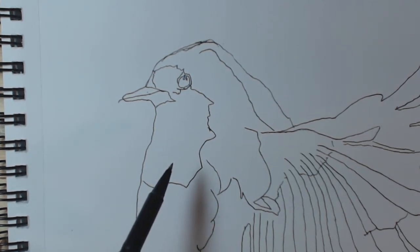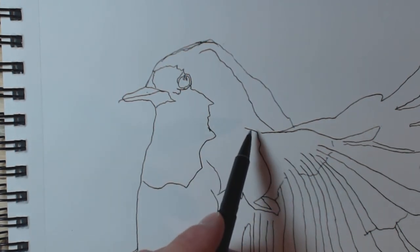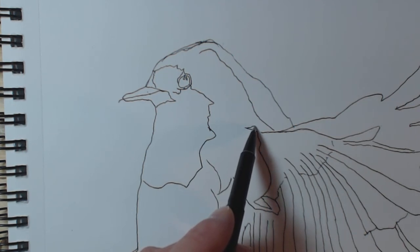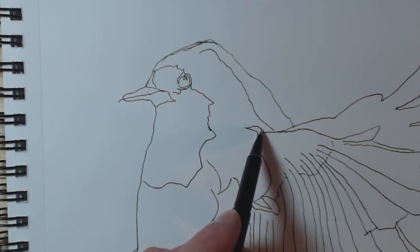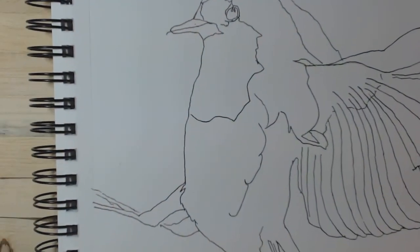And let's see. Yeah, looks pretty good. Actually, there's a little shape right here that I need to get in. It kind of comes up to the right and then down and to the right. There we go. It's kind of like that. Okay, that looks good. Now let's work on the belly a little bit.